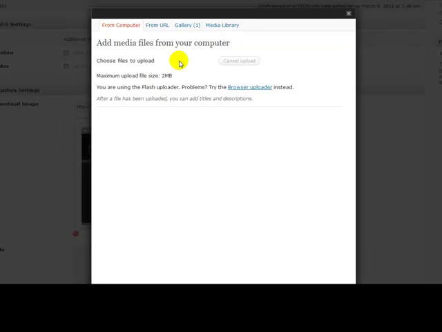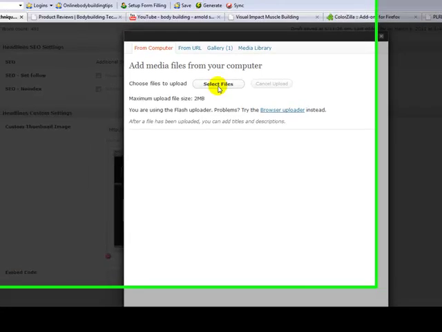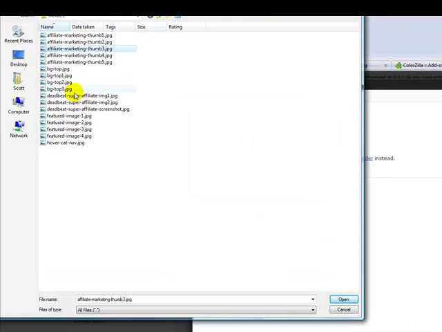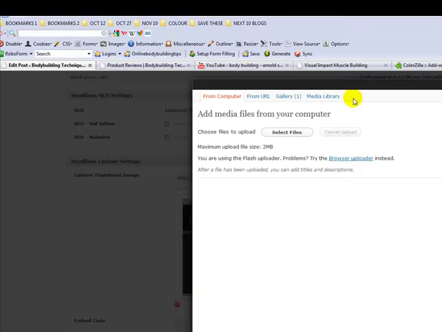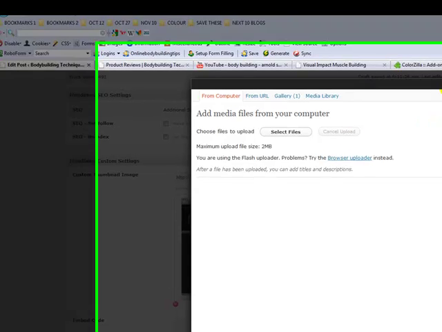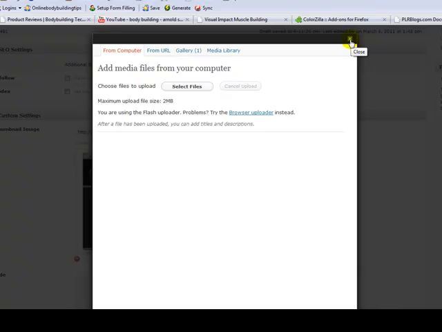But this particular theme, you just click upload, and you can pick an image from your computer, if you have a JPEG, GIF, PNG, whatever kind of image. The thumbnails are set to 150 pixels by 150 pixels. You can change that dimension size if you want, but that's what I have set for this blog.